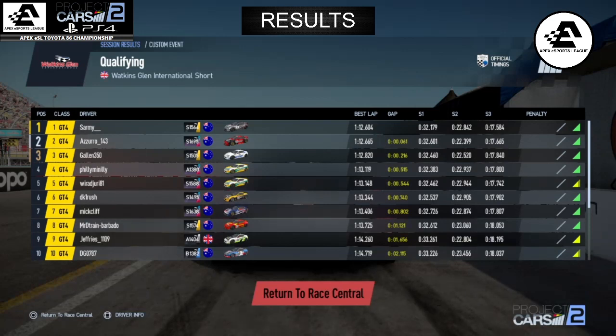So also starting from 2nd position is Azuro, followed by Gallen, Philly, Wirra, DK, Mick Cliff, D-Train, Jeffries, DG, Kakadu, Coco Dog, Steph, Cliffo, Balaki not improving that time and taking a position. We have Spray and Pay 47 starting in position 16. He's got the grid place penalty, so that doesn't come into play. So it will be starting as it is seen. Now over into the sprint race.